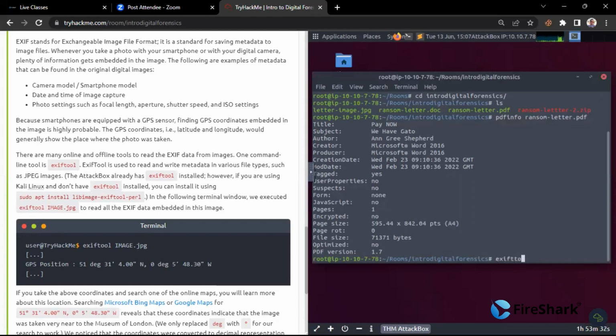So exiftool and then the file name, letter-image.jpg. Then hit enter.